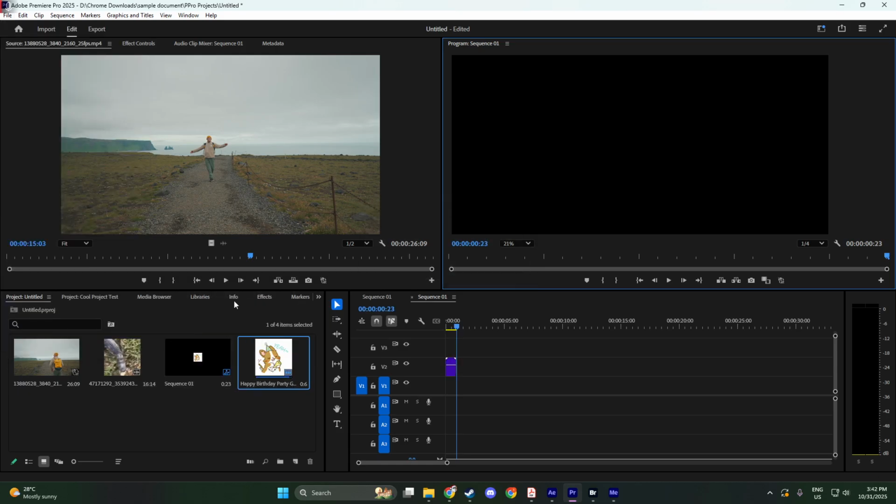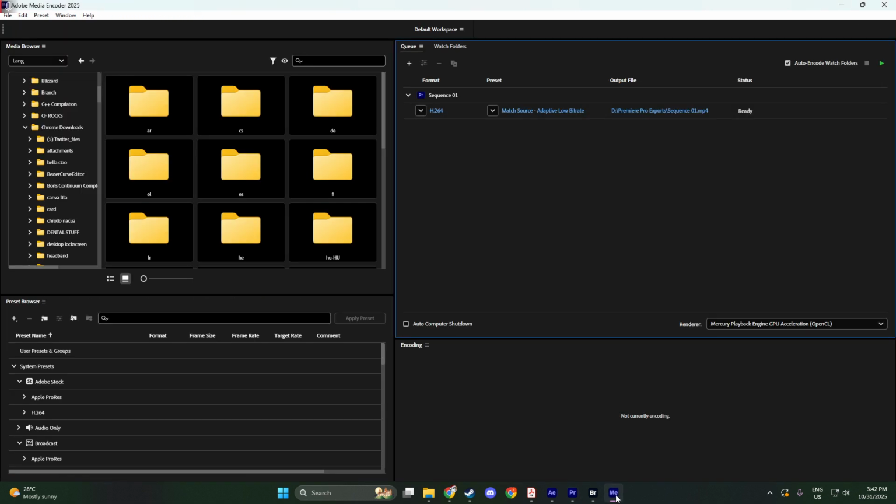Once you have Media Encoder open, take a look at the Queue panel. This is where you'll see the job that you just sent over. It might look like a lot of information on the screen, but don't worry, we're only focusing on a few key areas for this process. Locate the Format column corresponding to your job and click on it. You'll be presented with a drop-down menu where you'll select Animated GIF, assuming this option is available. Selecting this sets the stage for exporting your file in the proper format.